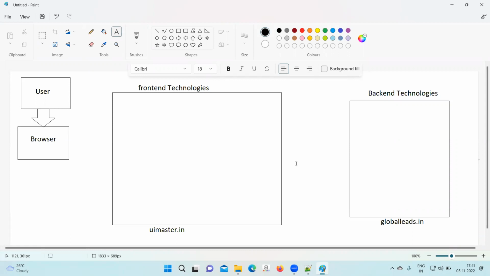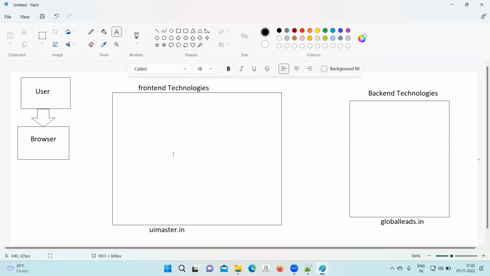Right? So what I did, I made a separate server where we are going to store the data. That will be handled by backend developers. And I made a separate application that is being handled by the front-end developer. Okay. So in this section, you are going to understand the role and responsibility of the front-end developer as well as the flow of technology, how one technology deals with another. And in the backend, you will understand how the data will be stored and how the front-end technology will communicate with the backend. Okay. What is the meaning of API?